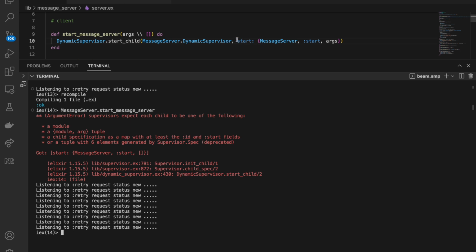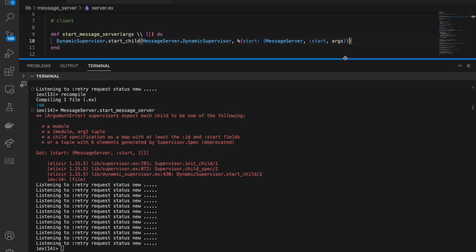Do I need to pass this as a map? A child specification as a map with at least ID under start. So let me pass it there as a map.